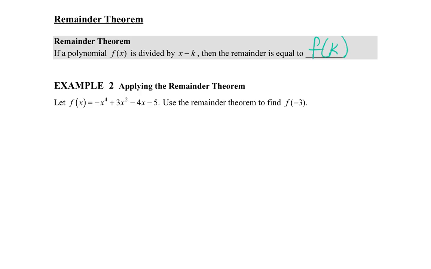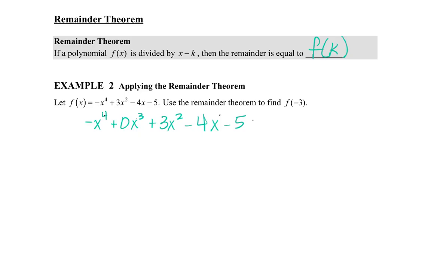So let's look at this first example. So we have x to the 4th, 2x. So do you see it skipped the x cubed? So what we're going to do is we're going to rewrite this. This would be negative x to the 4th plus 0x cubed plus 3x squared minus 4x minus 5. You want to make sure that you got that 4, 3, 2, 1, nothing. Make sure you do that. If you leave out the 0, it throws the whole thing off. And then you have to start over.